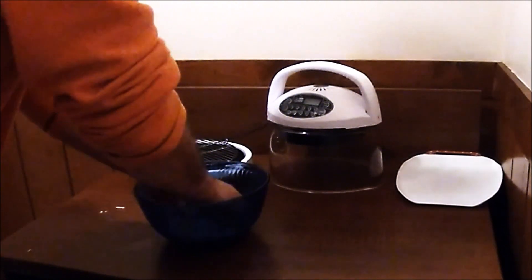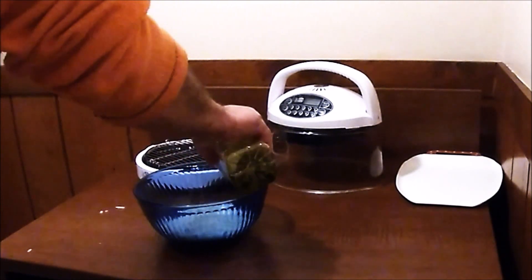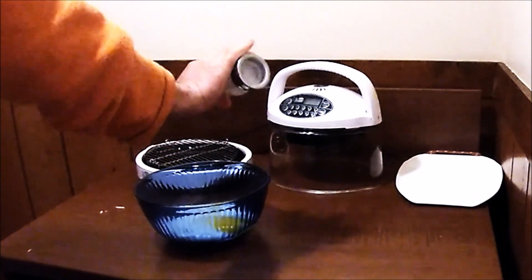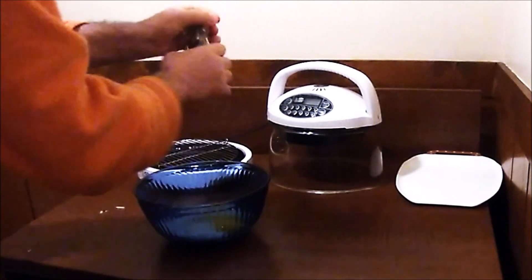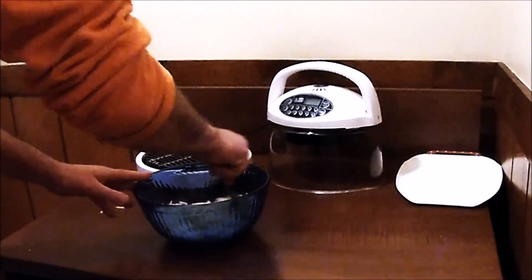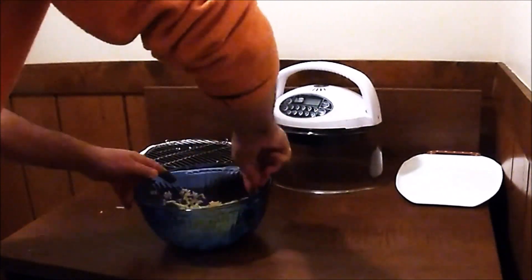I'm gonna break these down. Gonna put a little bit of olive oil in it — not much, a couple tablespoons. And then I'm gonna put an egg in there. A dash of salt. I don't use a lot of salt; I don't really like salt. This is obviously pepper. I'm totally aware that there are reasons to use salt when you're cooking, I just don't use much of it. Now I got a fork; I'm gonna mix these up.